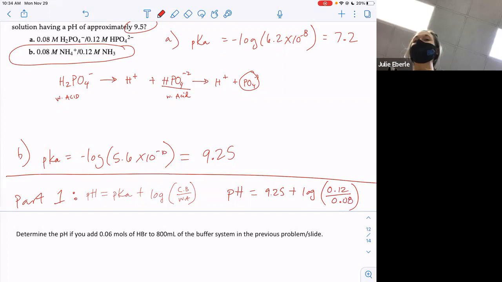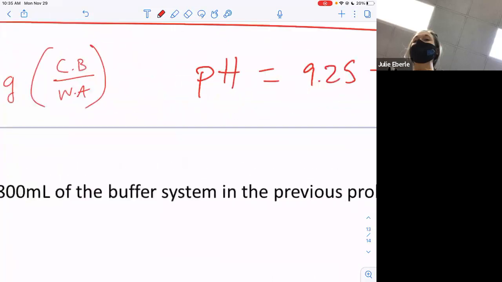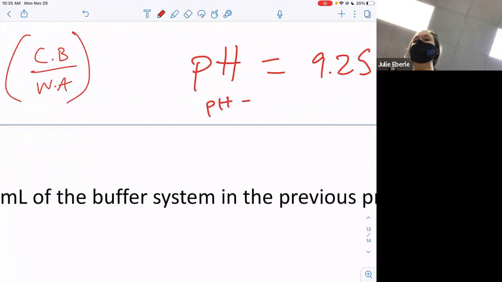And we'll solve. So this is the Henderson-Hasselbalch equation we're using. Why? Because it's a buffer. So we can't just use pH equals negative log here. We have to use Henderson-Hasselbalch because we have 2 components to our buffer. Okay, I got 9.43. Anybody else? For my pH? I'm out of room. Okay, pH equals 9.43. So that's part 1.